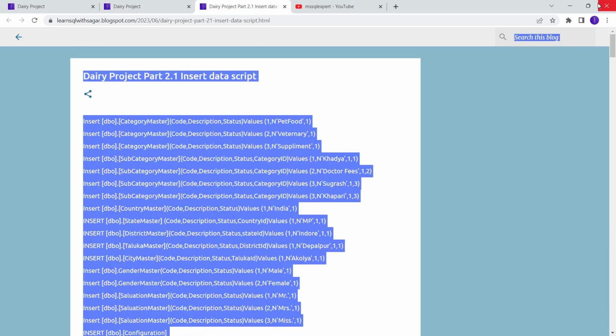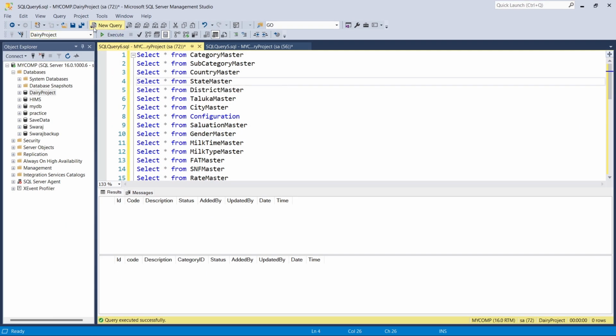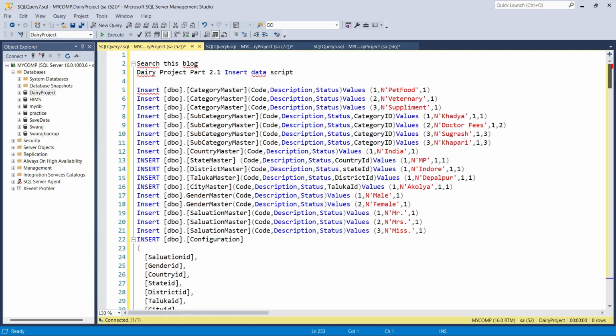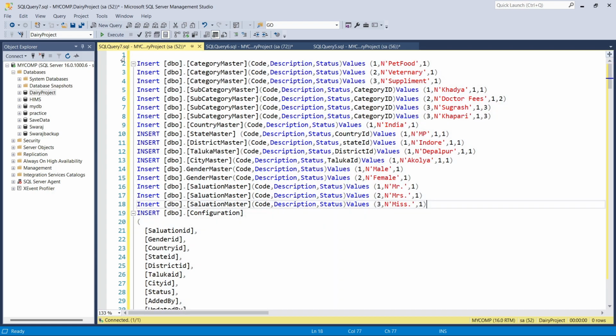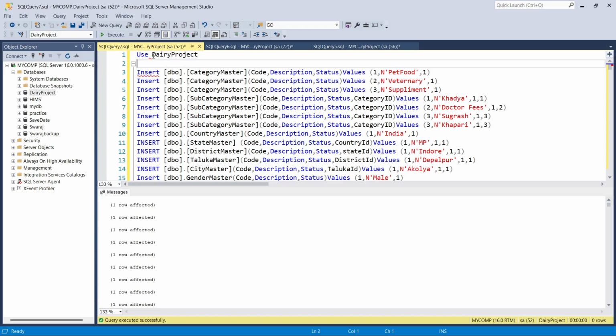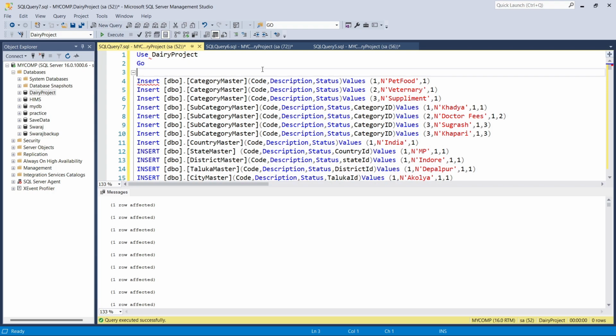Copy it, open a new query, paste it, and execute it directly, no problem. On the dairy project database you can use it, and you can mention that as well.